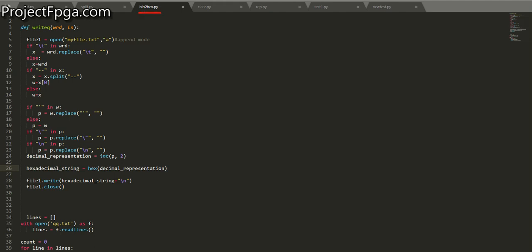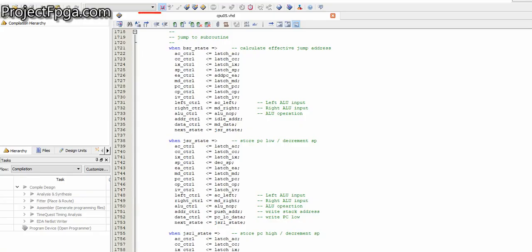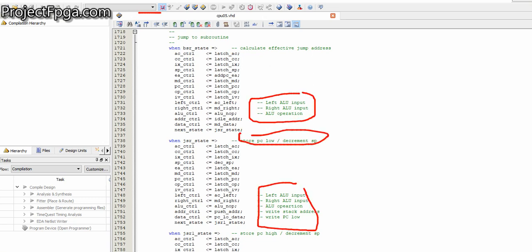Then you have this clear script. What was clear? I was using clear because the Python code went through the script. It was removing things like these, the comments; we were removing the comments out and then extracting these values one after the other.